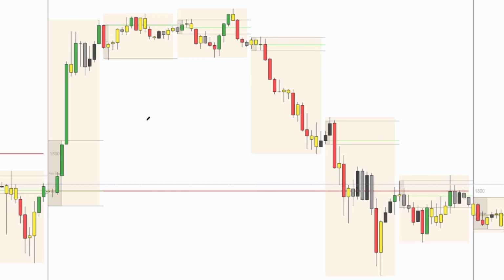Before we start, I want us to understand a concept of edges. An edge is not necessarily a strategy or a model. What I mean by an edge is specifically the edge of a candle, which is going to be your wicks. Now what we're looking for is wicks that are roughly around 20% the size of the body, if not larger. Anything larger is better, but 20% is a really good healthy size for the wicks compared to the body.